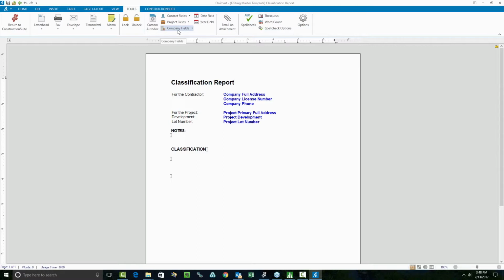So if you think your information might change, like you guys are going to be moving in 6 months, so you want to put in a field for your phone number instead of just putting the phone number in by hand, this is the perfect place to put it. Now again, these are all the custom fields for the reports. Don't forget, you can also just click in here and type in some boilerplate information or some standard text.